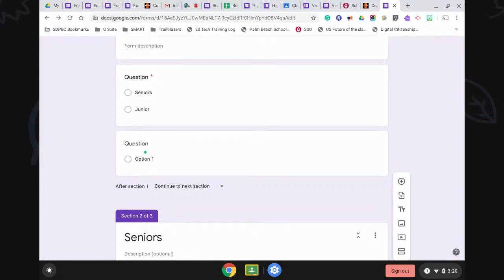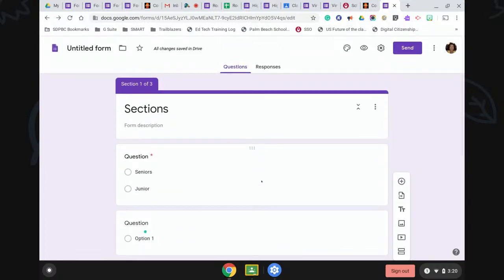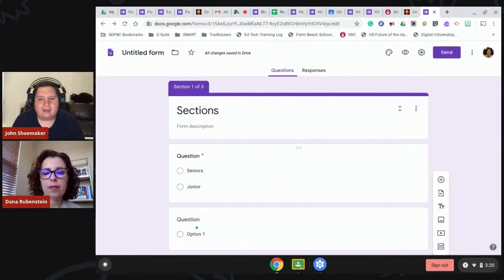Just know that you really have to plan out a branched form. It is quite complex, but it is very useful, so you're only sending out one URL to people. Just know that it is available. Google has tons of tutorials as well. We are all about hopping on a Google search, hopping on YouTube and Googling it. The answers are out there. Teachers are helping one another everywhere, so don't worry about that kind of stuff.